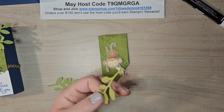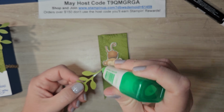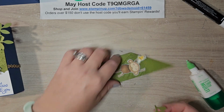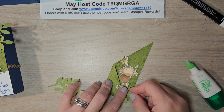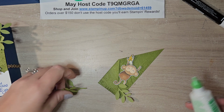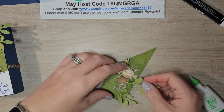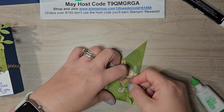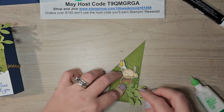So I'm going to use my liquid glue. You can grab some glue dots for this, but I'm just putting it on the very bottom of the stem. And we're just going to kind of push these in here. I'm going to put one kind of going up this way. I'm going to put one kind of wrapped around his tail a little bit. So I'm going to just tuck that in, so it looks like his tail's kind of wrapped around it.